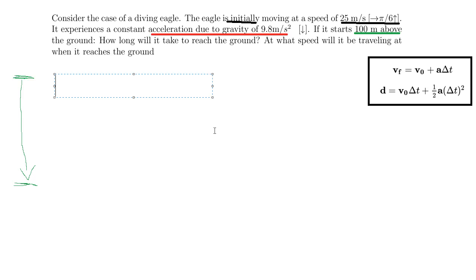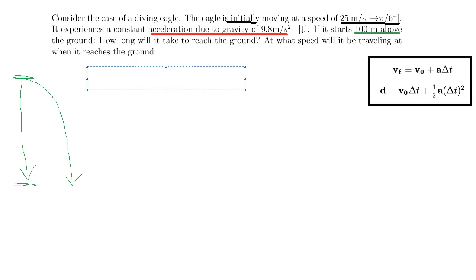Now, it's important to note here that you don't actually know how far it's moved horizontally. All you know is how far it's fallen. This straight downward could be an option. You could also have an option in which your bird does something like this, because all you know is the vertical part of your displacement. Now, when you find your displacement, though, because we're doing math, we're going to want it in Cartesian form.